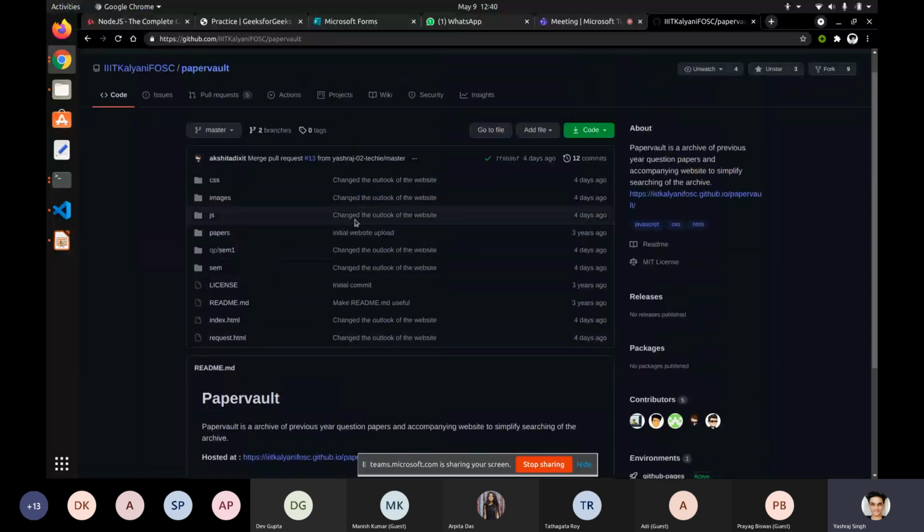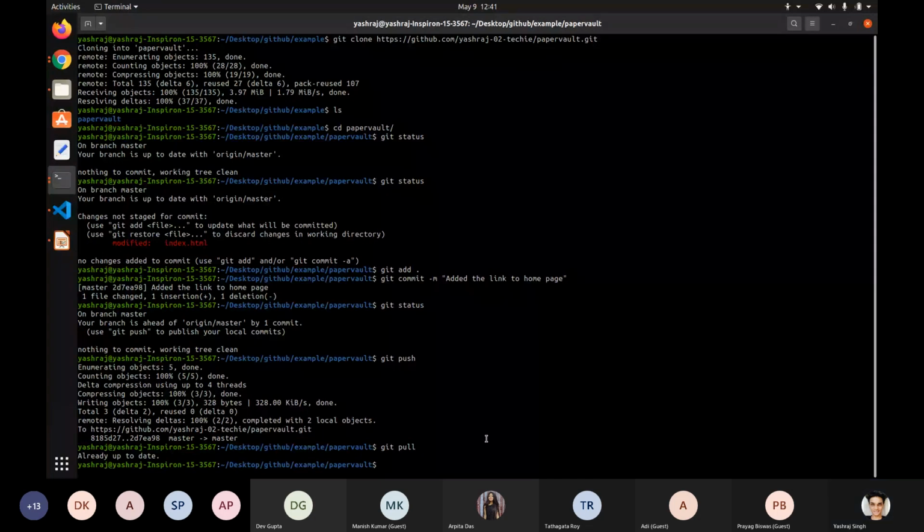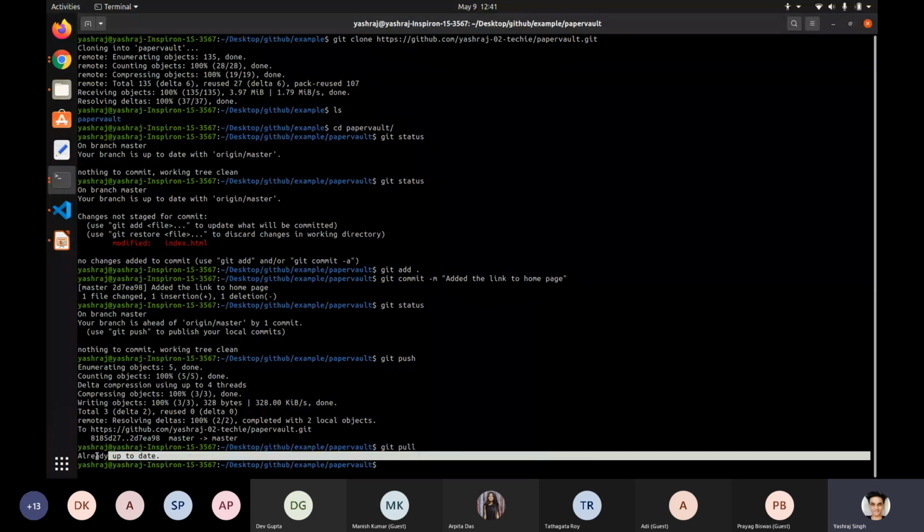But what you have is an image of the code from before your friend committed. In this case, you can do a git pull. Since there are no changes over here, if I do git pull, it should say that it is already up to date because no one else has made changes to the code. So it would basically do nothing right now.